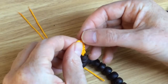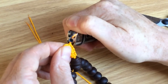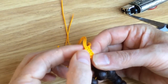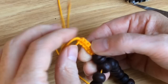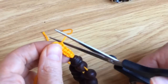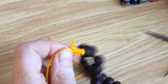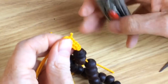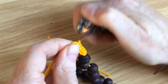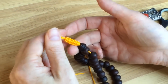So keeping these strings out of the way, what I'm going to do is I'm going to burn this down. So I'm going to burn that down and touch it so that the melted part melts onto it. So that'll dry hard. And that won't move anywhere. Doing the same, flipping it over, and do this to the other side, and cut that there. Do the same again with the lighter. I'm going to burn that down, and we're going to squash that down. So again, that's like that, and that's that done.